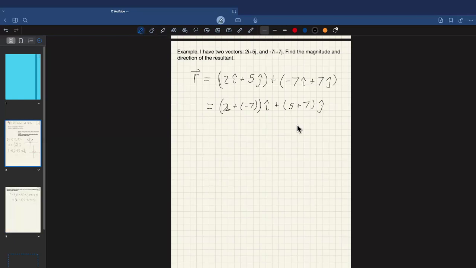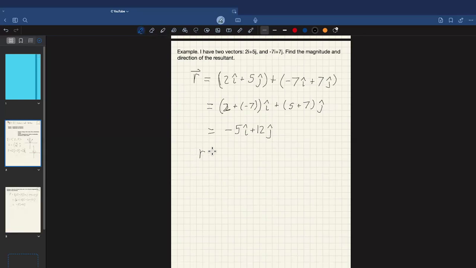So it works exactly like the mathematical addition of vectors that we saw in Physics 1. Even if you didn't use the i and the j notation, if you're adding two vectors with the ijk notation, you still add their x components separately from their y components. The x, y, and z components are still all independent of each other. So therefore, my resultant is going to be -5i hat plus 12j hat. And I swear I did not plan this, but that actually is an easy Pythagorean theorem to do.